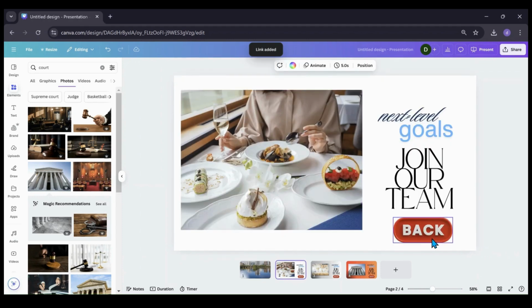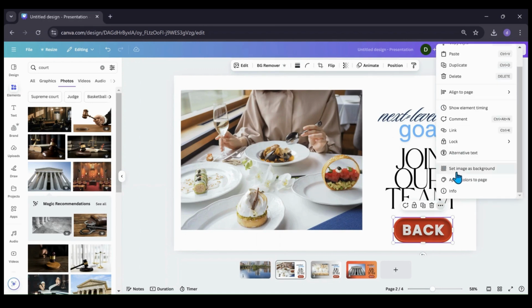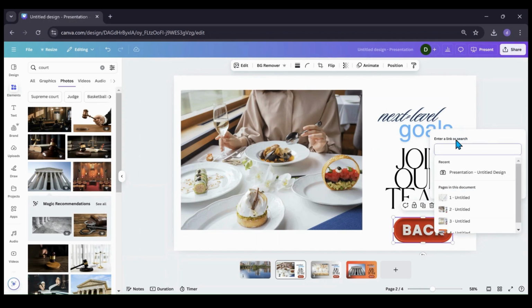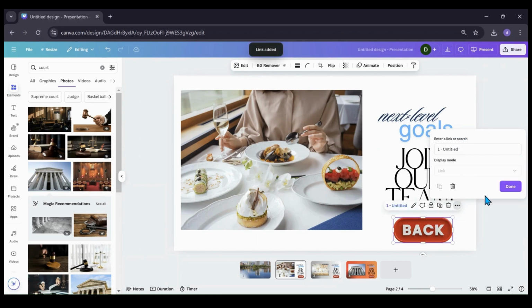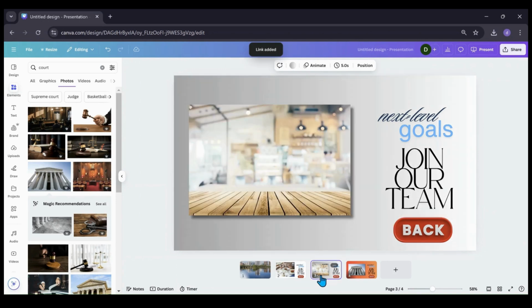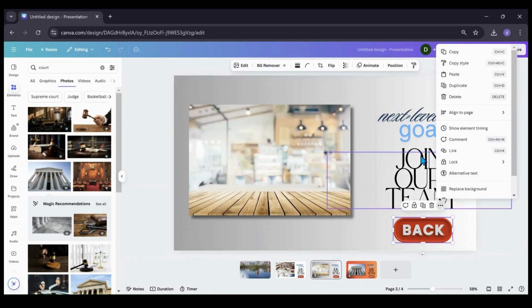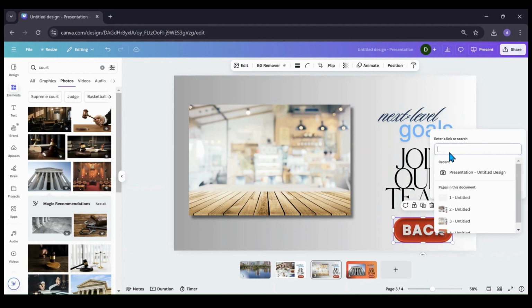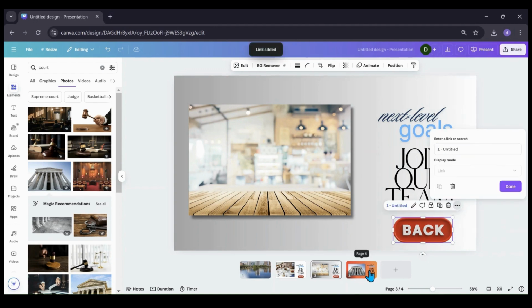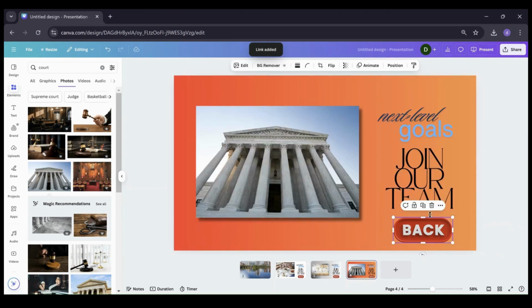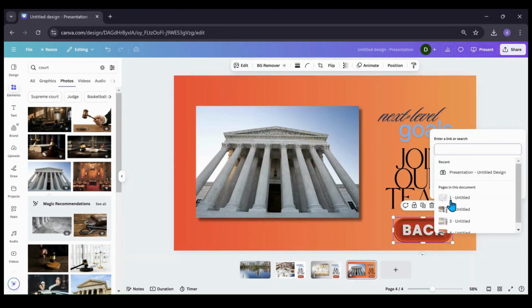Now what I want to do is, we could have linked this earlier so every time you traveled, it would go back to page 1. But we're going to set that back button. We're going to hit the link and we're going to take it back to page 1. Done. We're going to go over here. Same with these. Now, if you did that before we copy the pages, that back button will travel. So that link will travel with each one. So I'm going to link that back to 1 and then go here, that back button, link it to 1 and done.